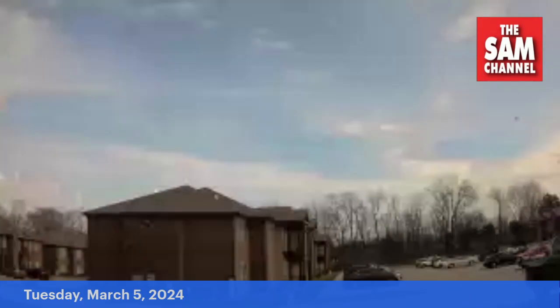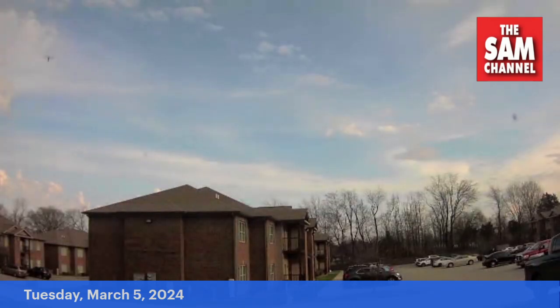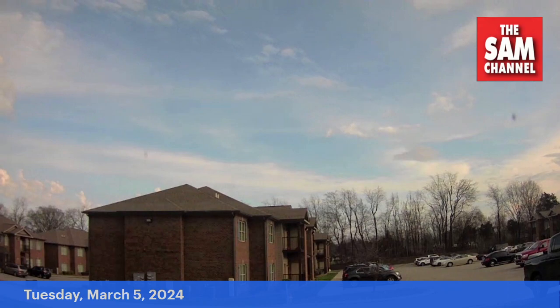But first, we'll check the Plano cam from the homestead, and you can see what has happened here as of 8 a.m., exactly 8 on this Tuesday morning, March 5th. We have just a cloudy sky. There are some little bugs flying around because they think it's spring, and so they're out this morning, which is pretty good.